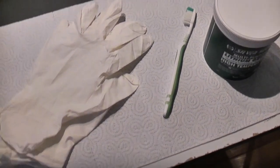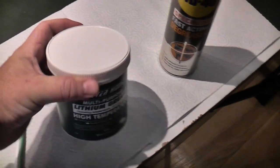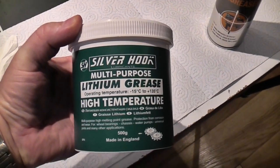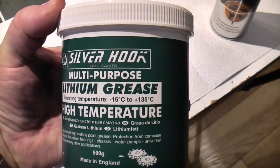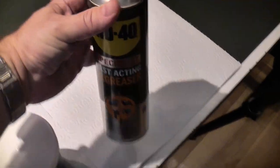So now it's time to clean all the gears and bearings. So you need gloves, toothbrush. You will need the lithium grease when you finish cleaning, but not straight away. It's the cleaning job that needs doing first, and of course the degreaser.